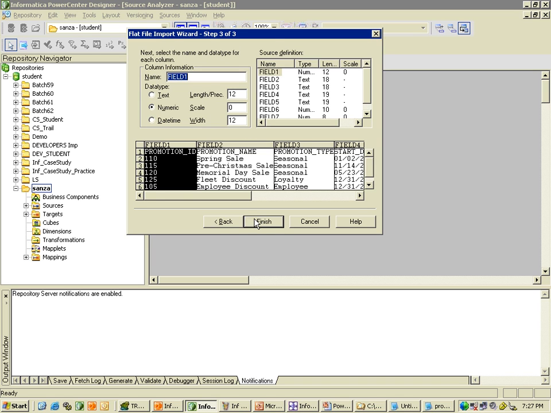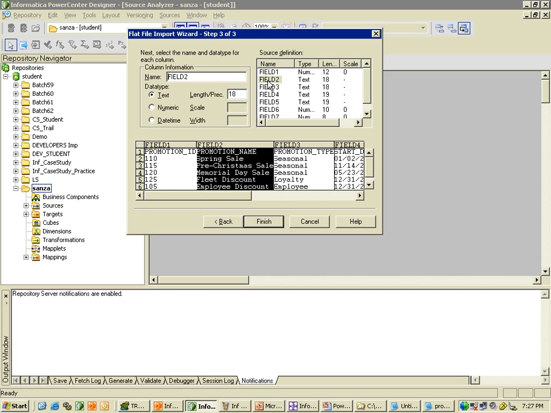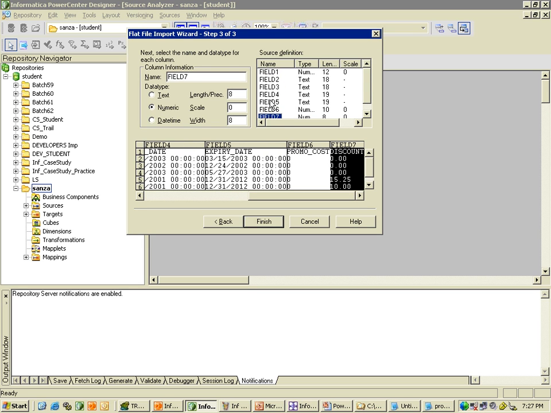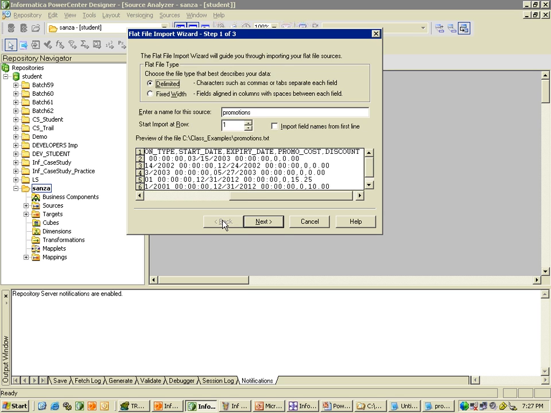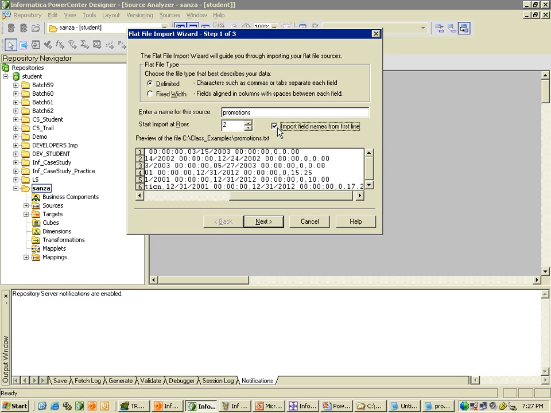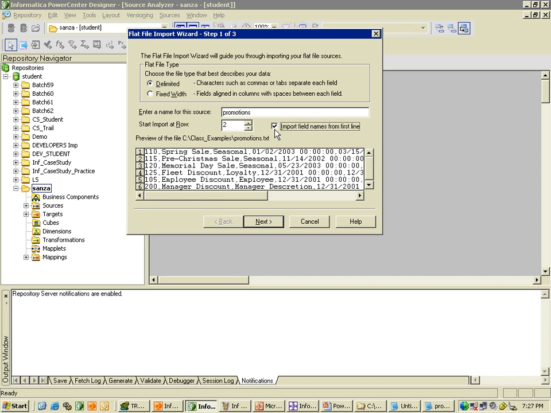Then you say next. These are the fields, so you need to specify the field names. If you don't take the field names in the first step, that is, import the field names from the first line, then you need to name the field names yourself, and you start to import at row number 2. As per this file, the data is coming from row number 2.